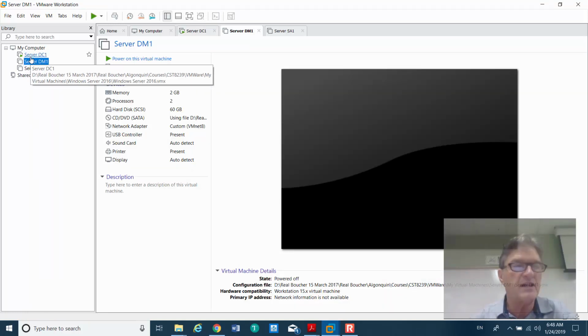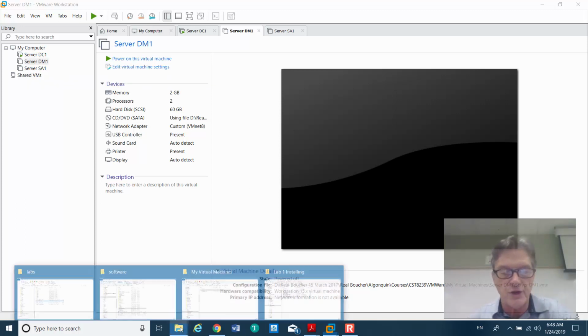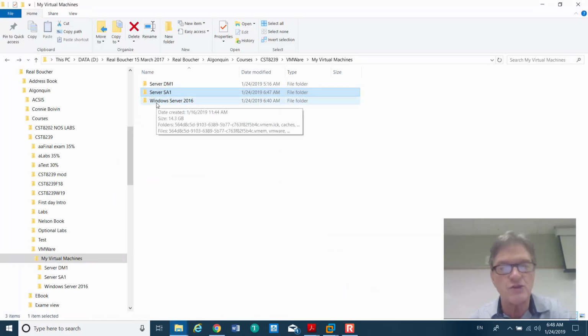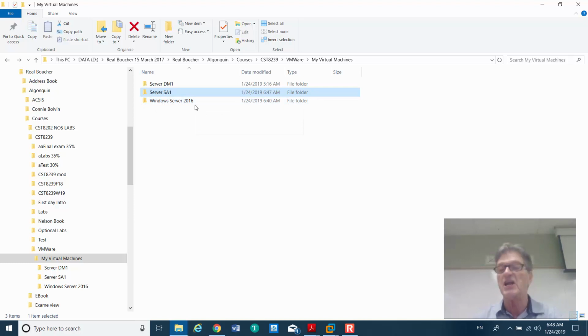What it did, it changed the name here in the application. It did not go to the directory and update the directory and change that to Server DC1. It left it as Windows Server 2016. So that can be confusing. When you install, you create your virtual machine.